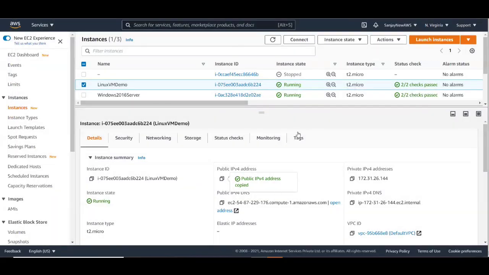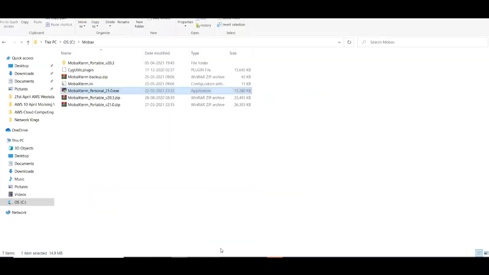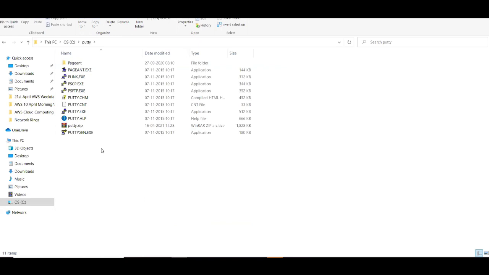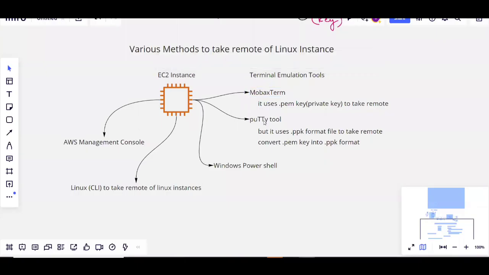Now the second is PuTTY. So you must have PuTTY with you, guys. I installed PuTTY on my computer. You can also download it. The very first thing, as I told you: if you are using PuTTY, PuTTY does not support the .pem key, it only supports the PPK key.